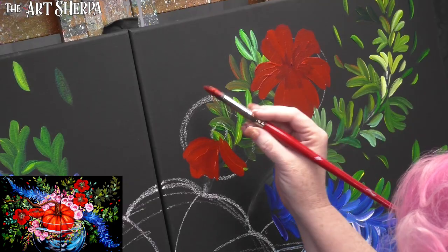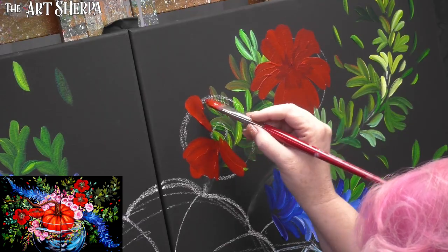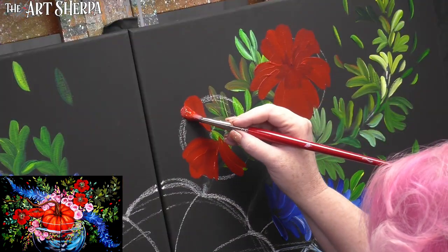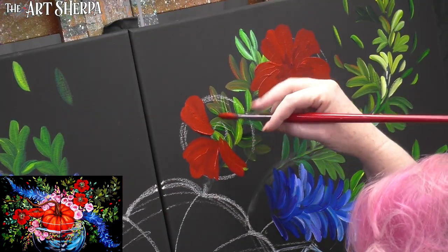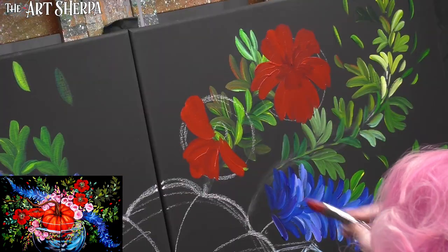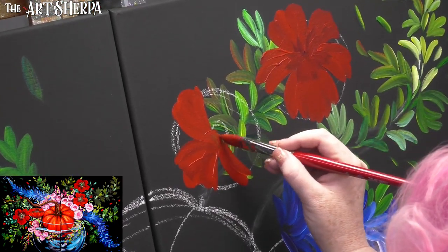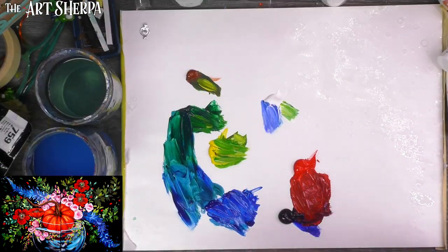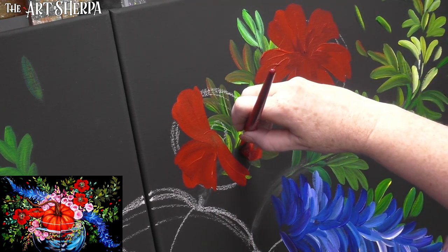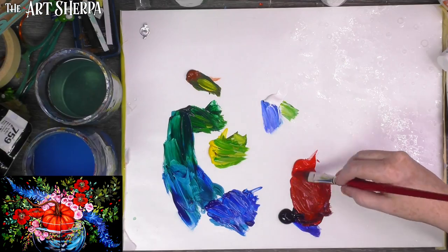Super fun. Let's curve one up this way. Twist. That's fantastic, isn't it? I like how thick you can let the paint get on. It's just enjoyable, covering everything up. Now I'm going to come here. Have fun. This is a beautiful brush for that.